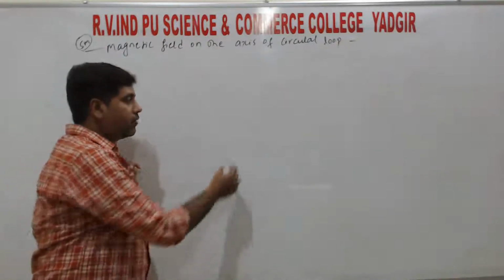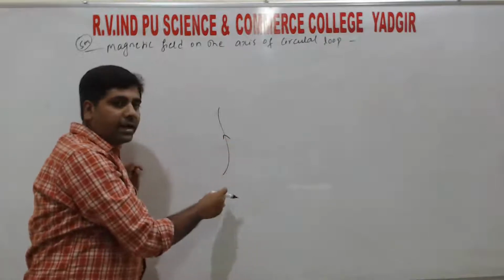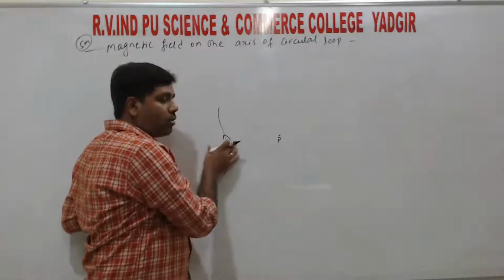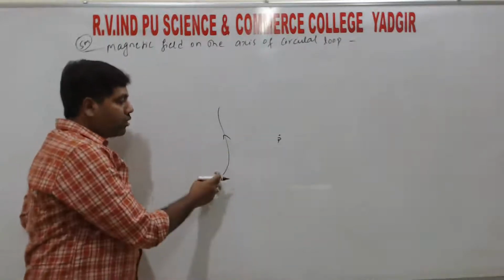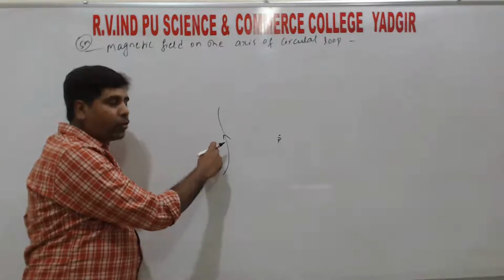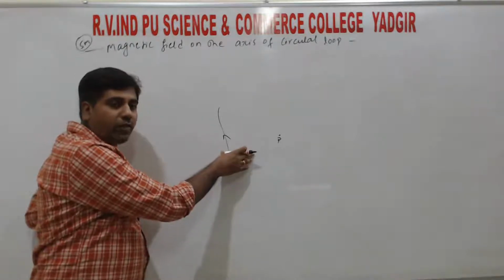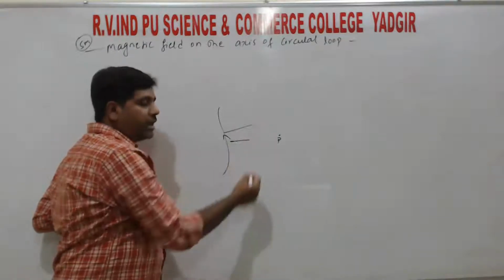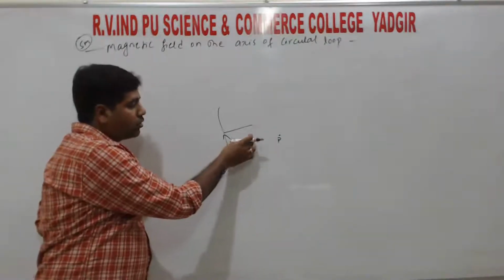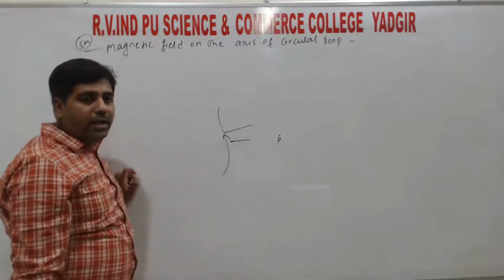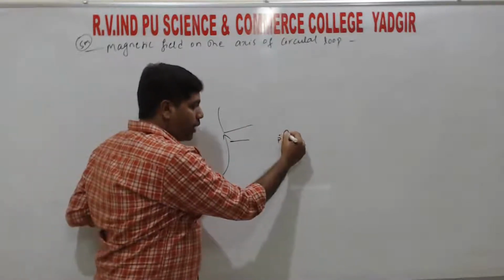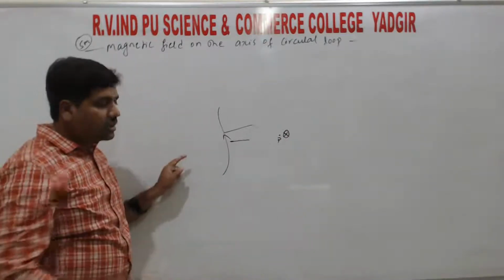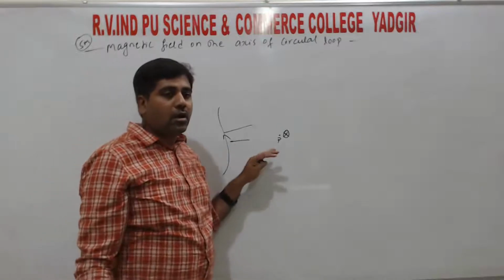We are finding the magnetic field only for the current carrying conductor. In whatever shape, we can find the magnetic field at any point around this conductor. If current is flowing in a conductor, it produces a magnetic field. We need to find the strength of the magnetic field at any point, right? That point may be at any distance from the conductor. At some distance we find the magnetic field, and that magnetic field is perpendicular to the current element, right? We discussed that in the last class, using the Biot-Savart's law.